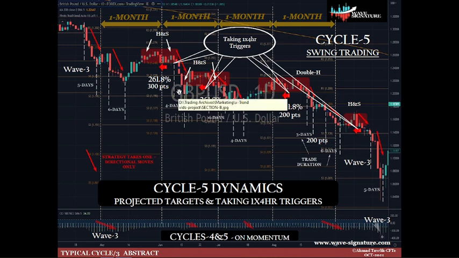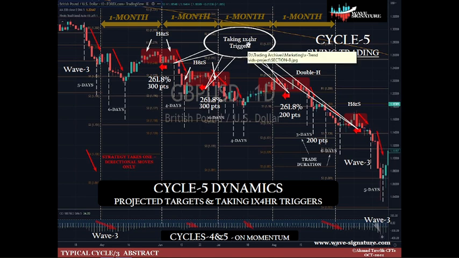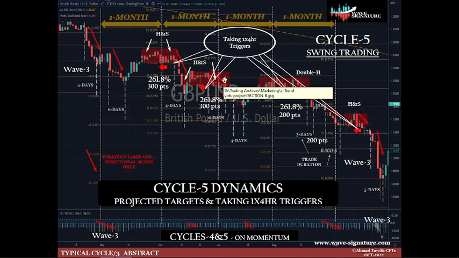This is the short-term cycle 3 that we are usually trading if it is not a secular trend. Or it could be a secular trend, but it may not erupt into a secular trend. So this is usually the classic short-term cycle 3 that we usually trade, taking a 1 and a 4 hour trigger. Why is this more tradable than a secular cycle 3? It is because the market, of course, is consolidating between a wave 4 and a 5 70% of the time.